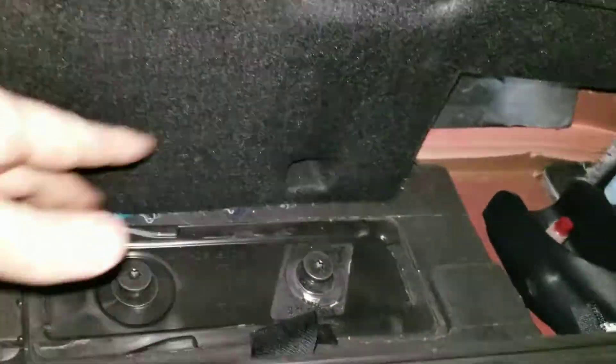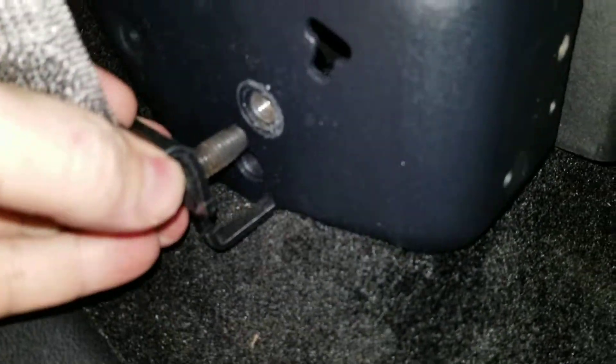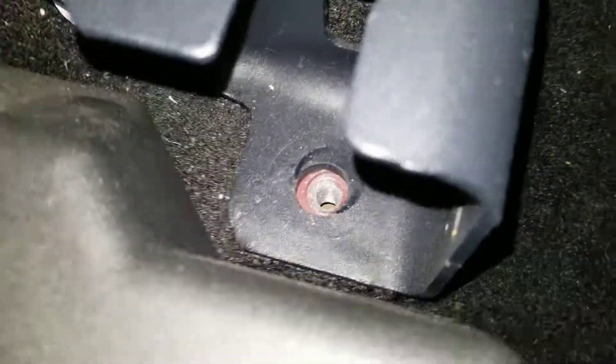The jack was here, I just took it out of the way. I'm using an air wrench — it saves a lot of time. I was actually going to try to do the leather in place without taking the seat out, but you can't get it off, so I'm just gonna take it out. You also have to take out this one — it's for the seat belt, it's up here behind there. That one is a 13 millimeter, and I'm using a 19 millimeter deep well for the other ones.